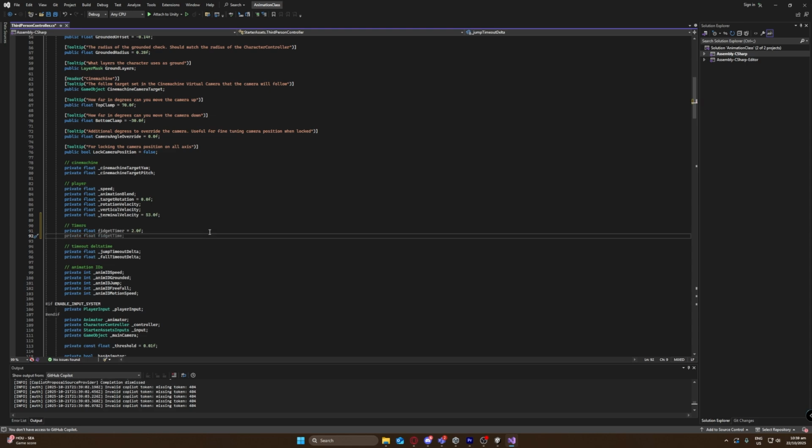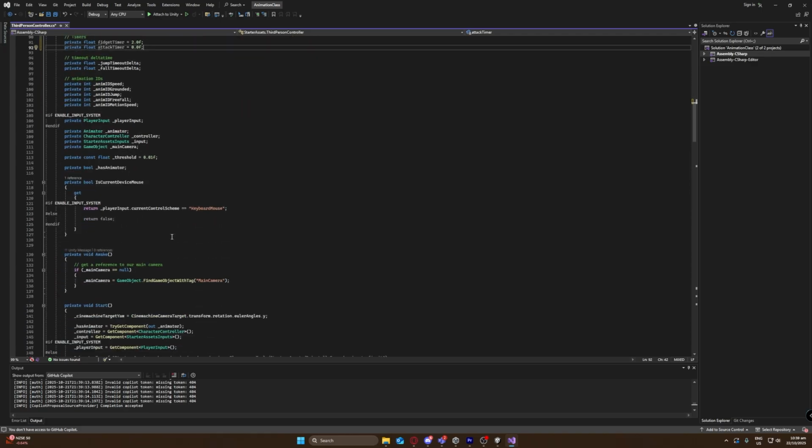Underneath, let's do another one for later. Private float attackTimer equals 0f. So later on we're going to do an attack, but we're going to start with a fidget. So I've added these two variables here that we're going to use for timers.